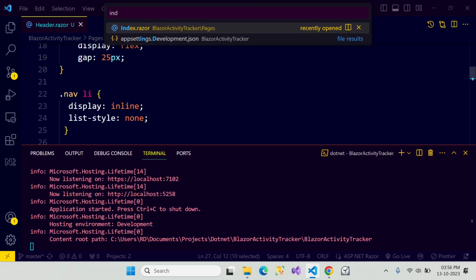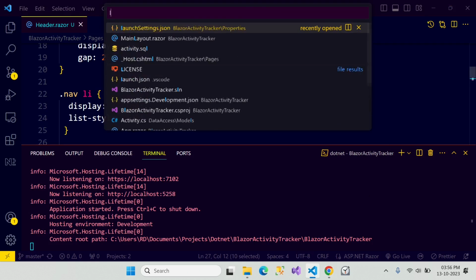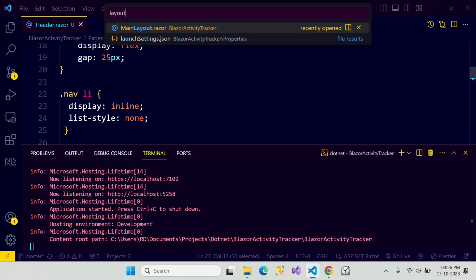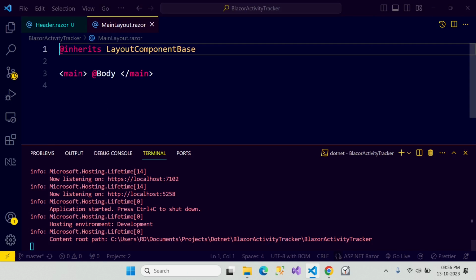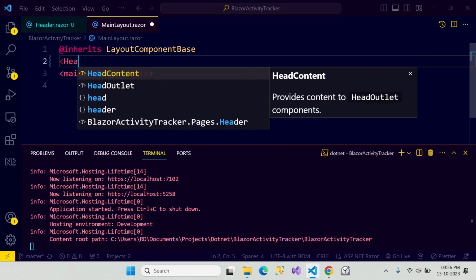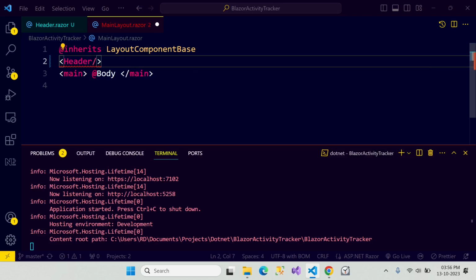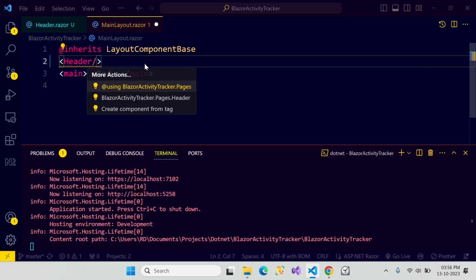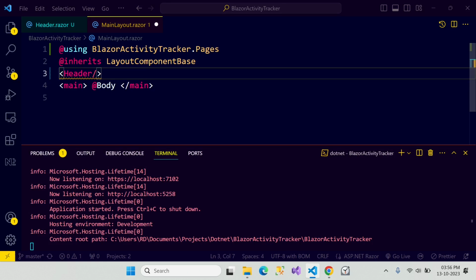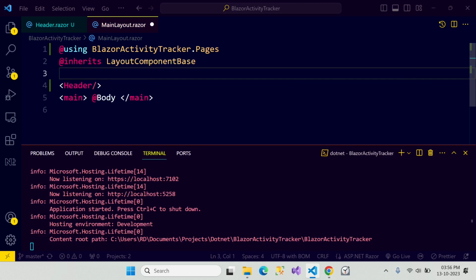So here we will go to our layout, MainLayout.razor page, and we will call this header here. So header, and press Ctrl+dot, that's it. Okay, now we should be fine here.